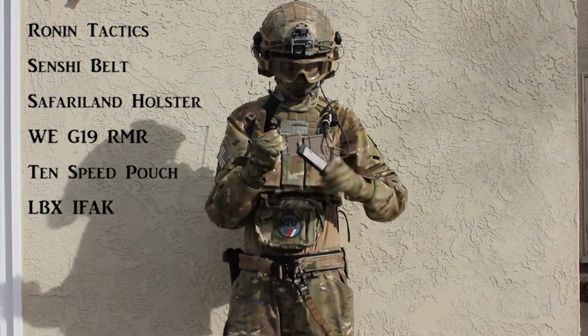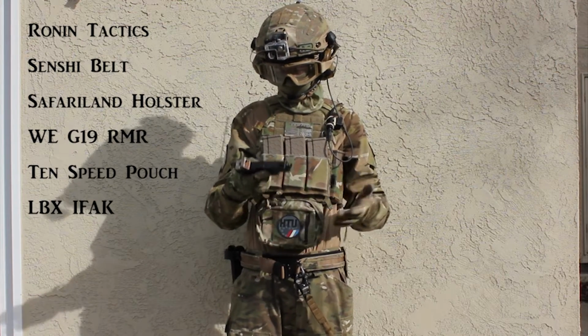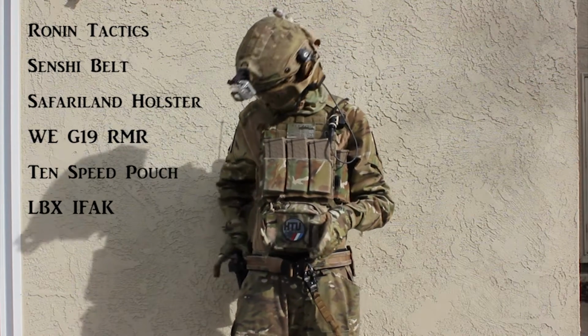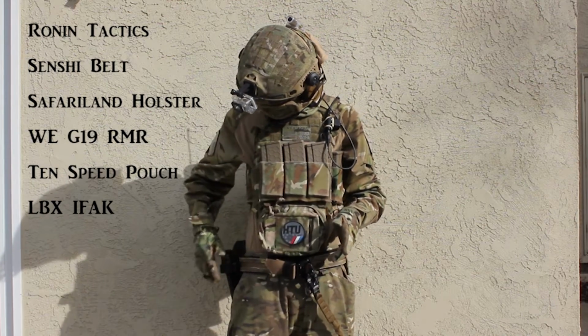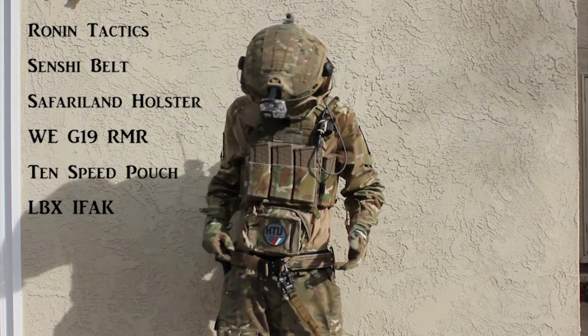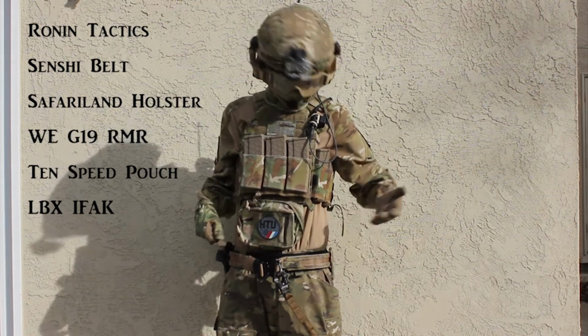It is a G17 length mag, so I do get extra rounds, but it doesn't really take up that much more room. Working on getting the CRYE gun clip because I can't close the top on my holster with the RMR on there. But other than that, great holster, you know, worth picking up.